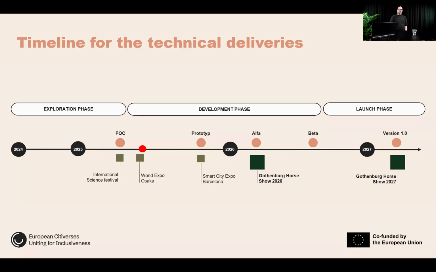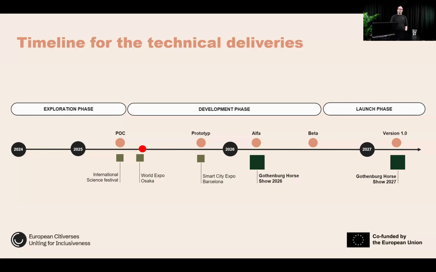Then somewhere in late January, we will produce the first technical implementations in an alpha version, and that's also connected to the Göteborg Co show 2026, so we can test some of the features. It won't be everything, but it could be very specific features that we want to try out during the show next year.